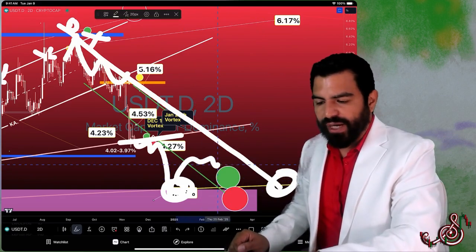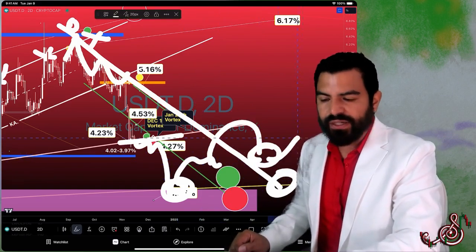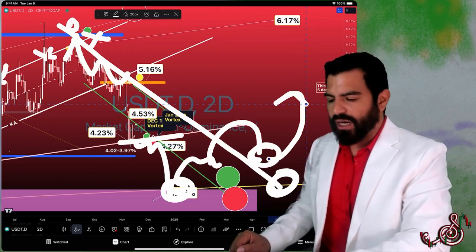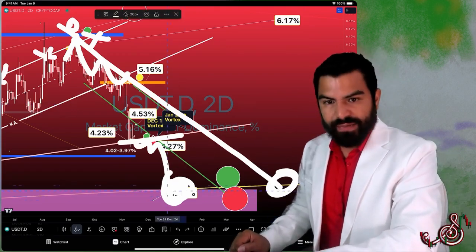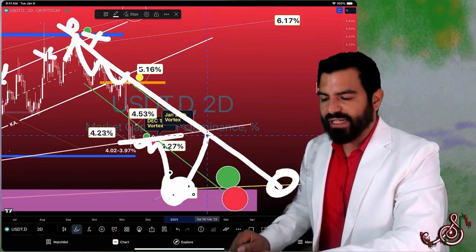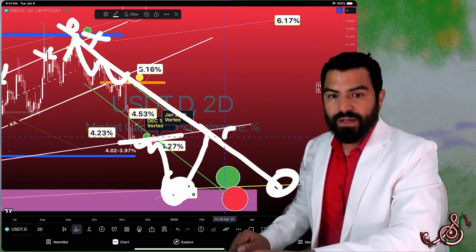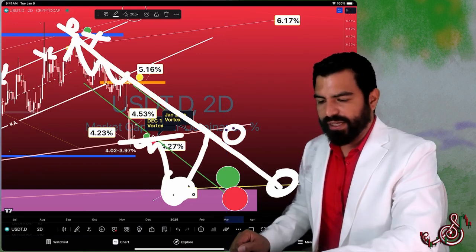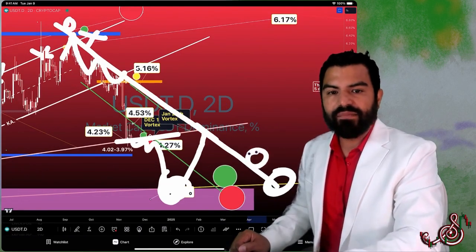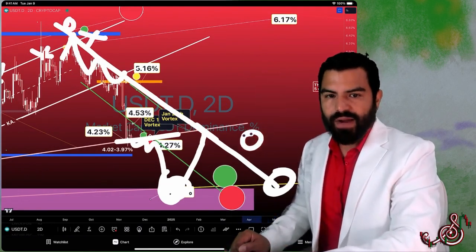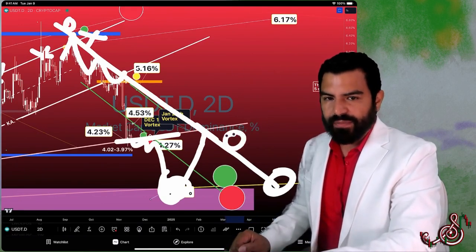Okay, so if price comes up and it steps around here, then I'm going to be looking for another crash. Otherwise, I'll be looking for, if we immediately hit it and we come back up, that's going to be a negative moment for crypto, but not the end of the world until we really come up here. And that's going to give me more time to respond to a crash in the market, maybe at the beginning of the year.